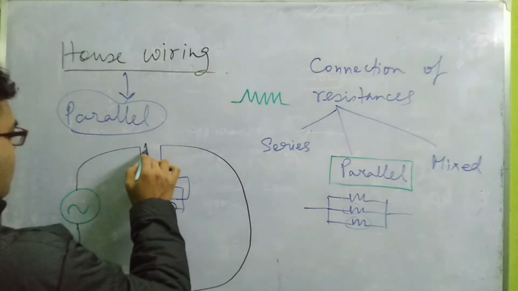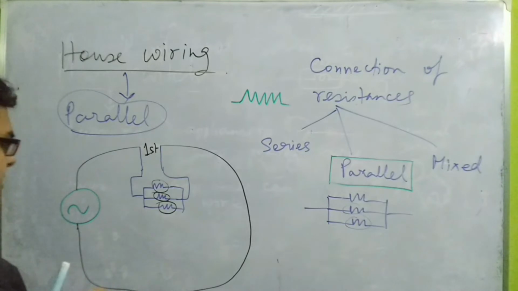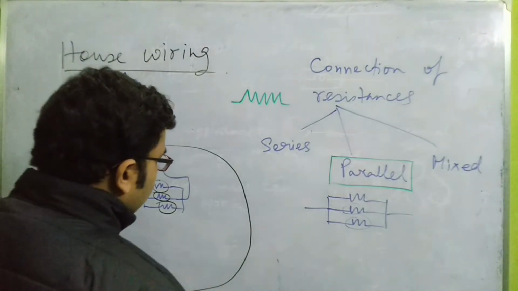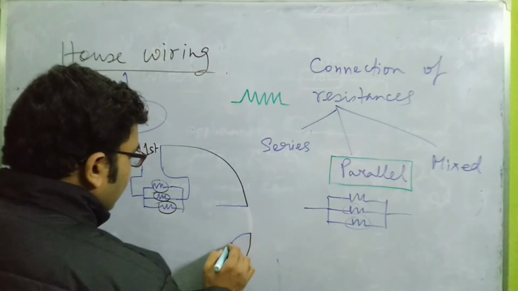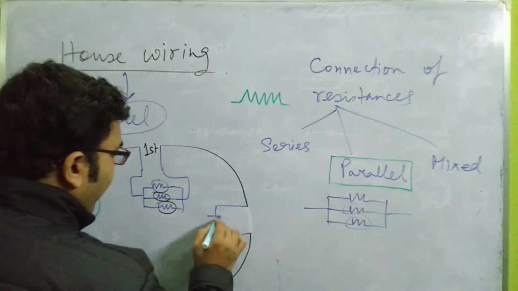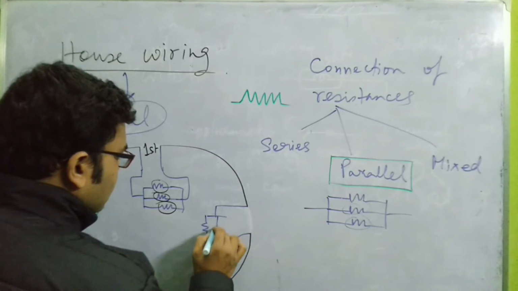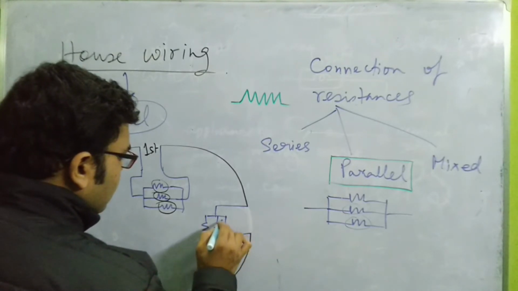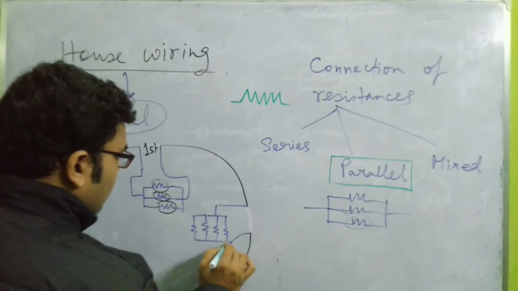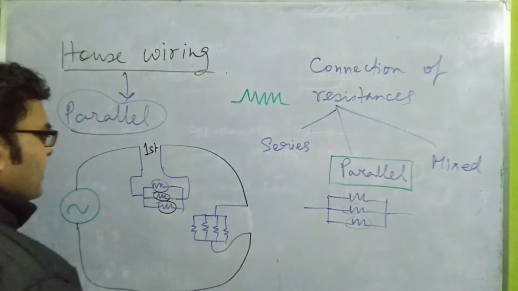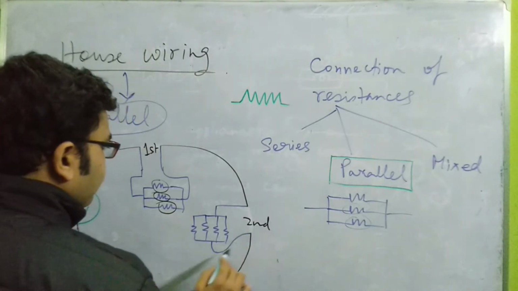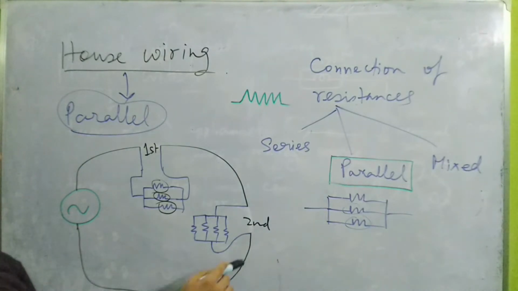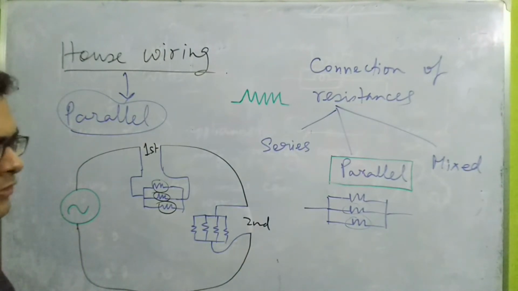So this is the connection to your first floor. Then if you want to connect it to the second floor, you will again tap out the wire from in between and connect it, say the second floor has 4 rooms. So like this there will be 4 wirings, and this again goes back. So this is your connection to the second floor. In this way the wirings are made, and then it is again taken back to the main switch, or the main power source.